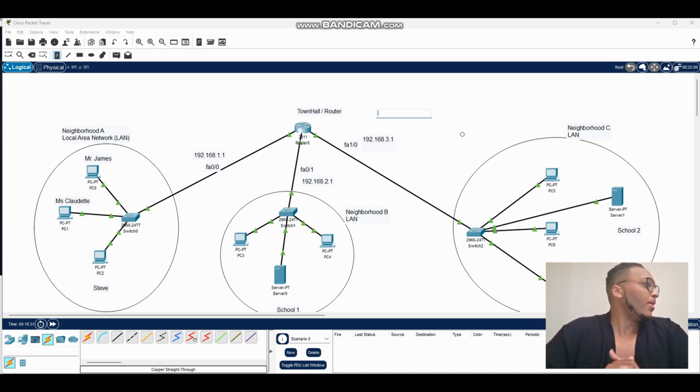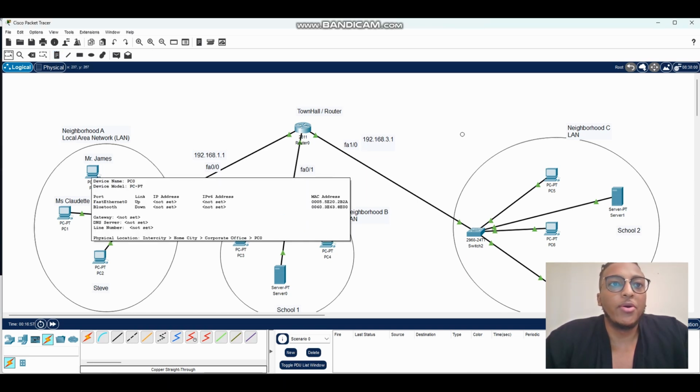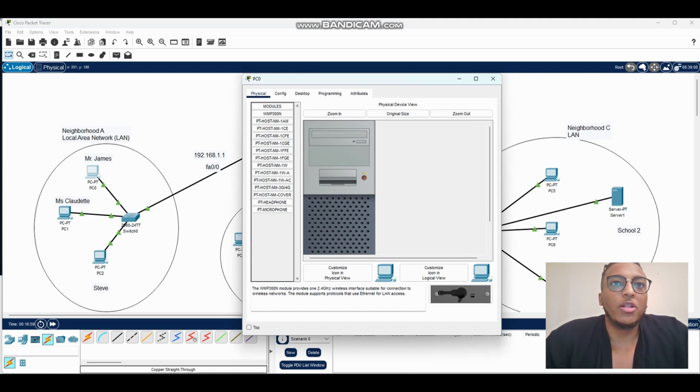So now that we got that set up, the last couple of things that we need to do is make sure there's some interactivity from Mr. James, for Mr. James to be able to contact Mrs. Paulette, right? We want to make sure that they can talk to each other. So in order to do that, we need to go ahead and assign some IP addresses. And we're going to follow this scheme. Just follow along with me. Once you get a little bit more familiar, you can start doing your own thing. But for right now, just follow along with me.